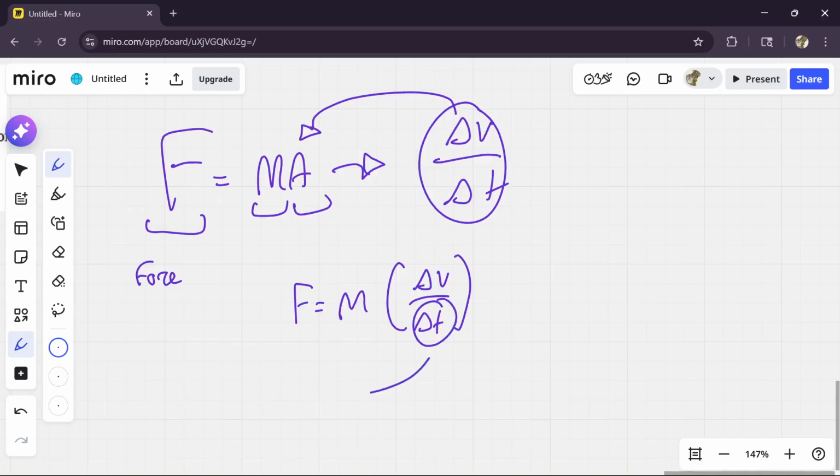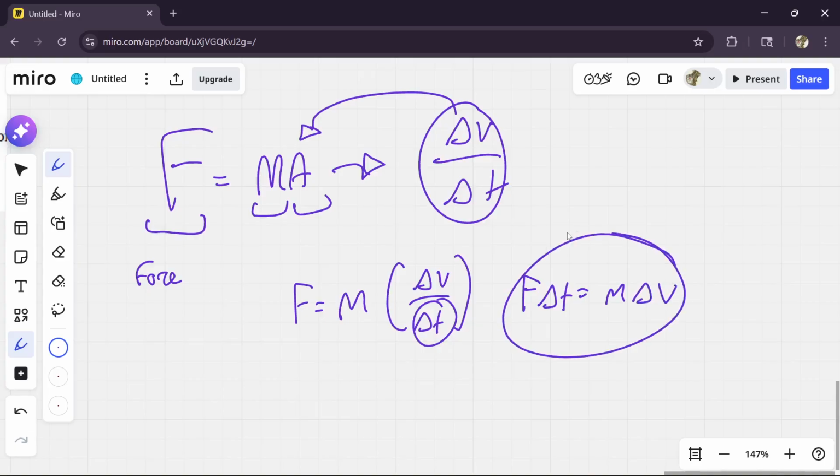Then we take this t and we stick it over here with the F. So we get F times the change in time is equal to m times the change in v. We get this on the reference sheet, I think. I mean, it's not that hard to memorize, but it should be on there. But this is not a different formula. It's just rearranged algebraically. This all is logical.